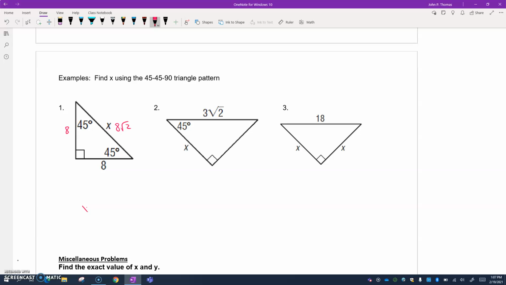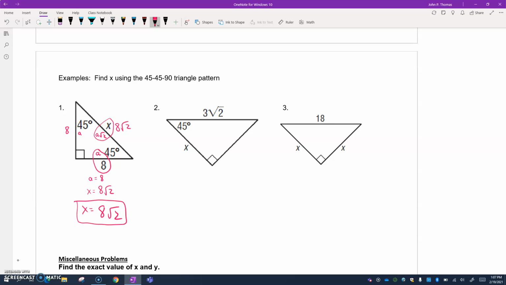All right, so we could go right to x equals 8 root 2. But what I find helpful for a lot of people is, if we go in here and just on the inside of the triangle, we draw in our little relationship, so a, a, and a root 2. We can almost think of it as like an equation. So that side I know both pieces, a equals 8. Then when I go to this side, it says that x equals the a value, which was 8, times root 2. So we get our 8 root 2.